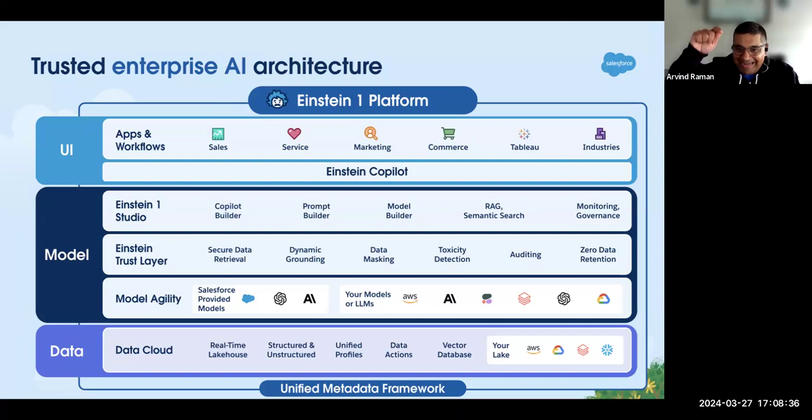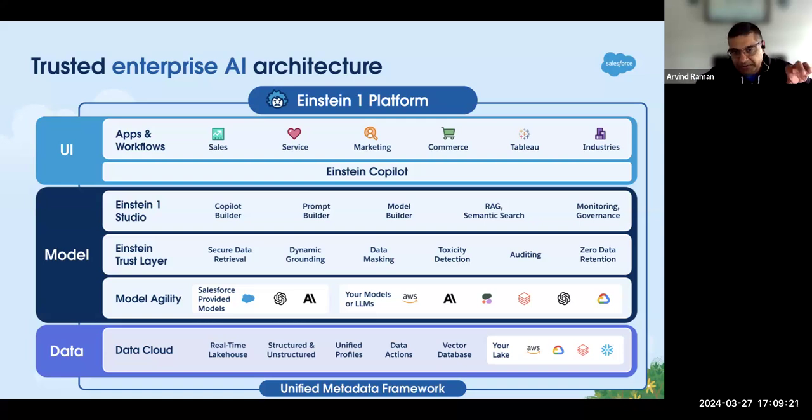One is your data layer, which is covered by Data Cloud. Second, you have all your models that live on top of it. You can bring your own models through our partnership with SageMaker and Google Vertex. You can also bring your own LLM models as well. And then we apply something called grounding to that, the trust layer, and that's how your AI doesn't hallucinate. On top of that is our Einstein One Studio, both for pro code as well as no code, to be able to build very prescriptive models.